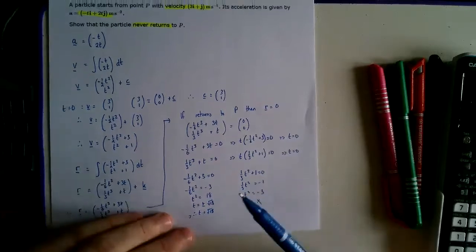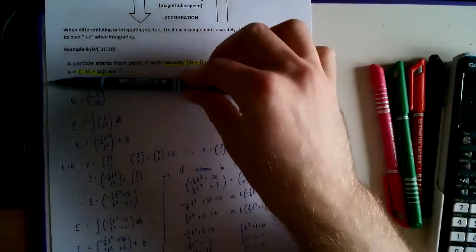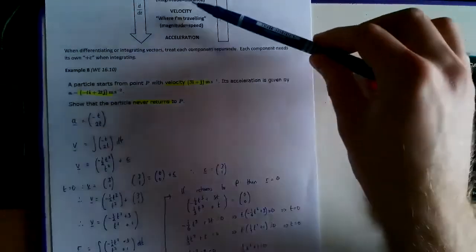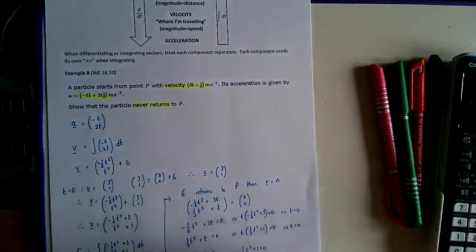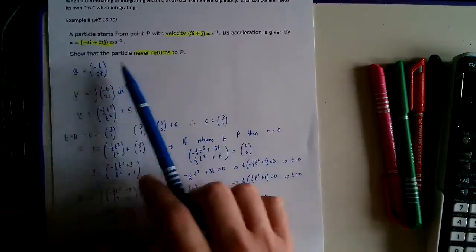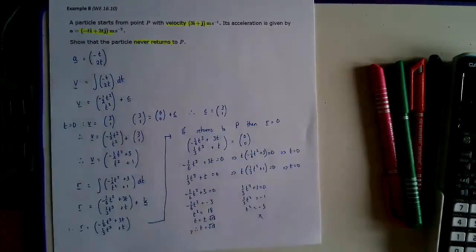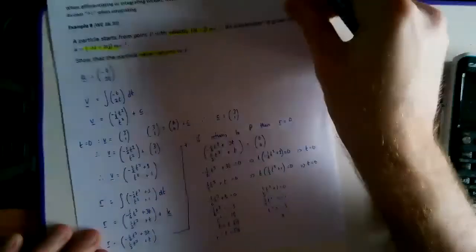This was kind of a tricky problem solving question. However, if you actually ignore that bit and just worked out B and D, then you would have got the majority of marks. Then just think: returns to P means its displacement must be 0. But we'll talk about common phrases in a second.